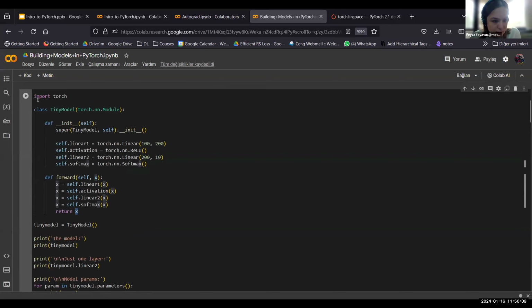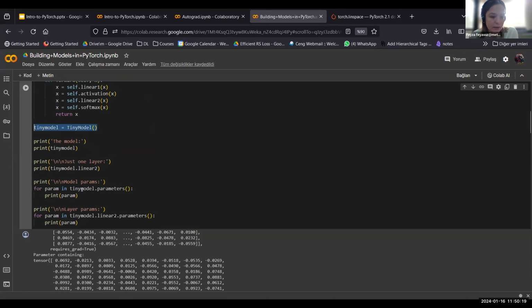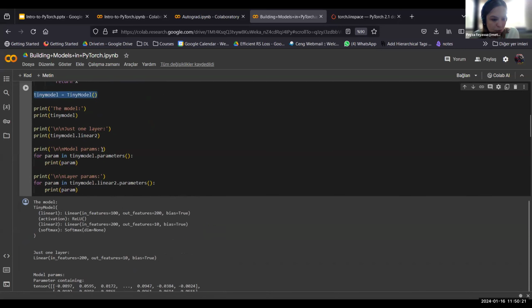So we have defined this class called TinyModel, which extends nn.Module. And now we construct it like this. When we print our tiny model, you can see that it has one linear, one activation, one linear, and one softmax. You can see the input and output features, and whether or not we are learning the bias.